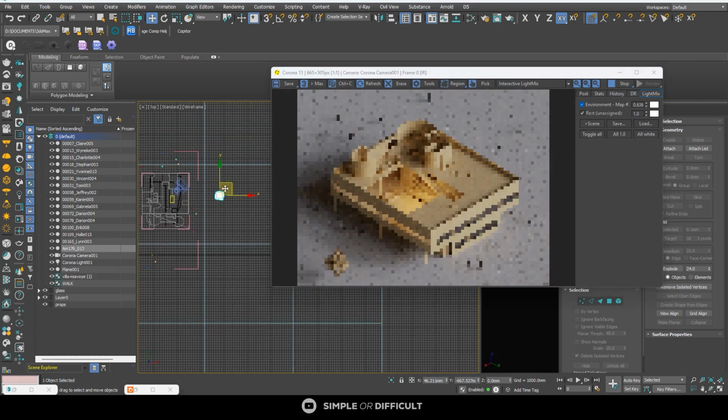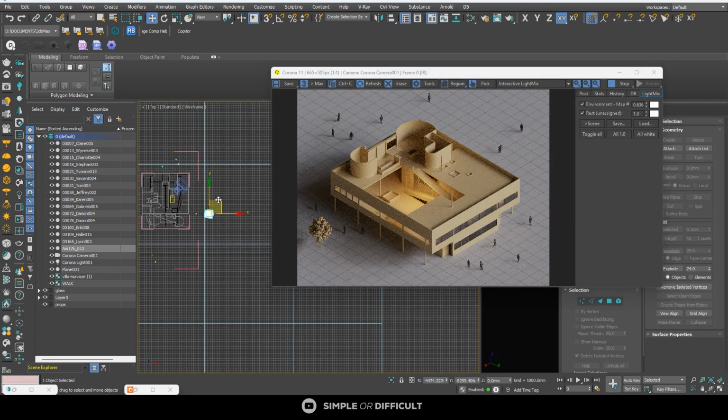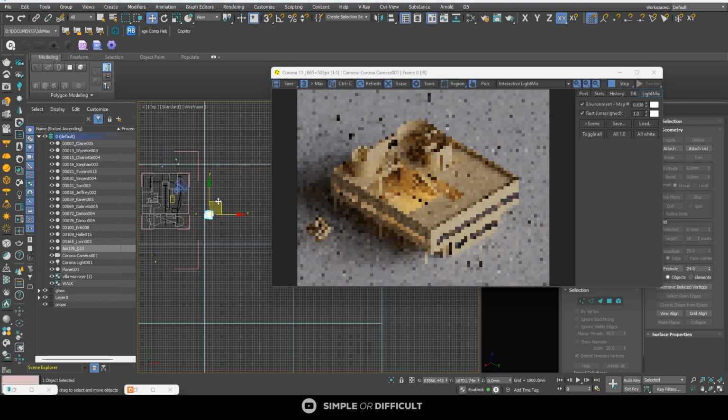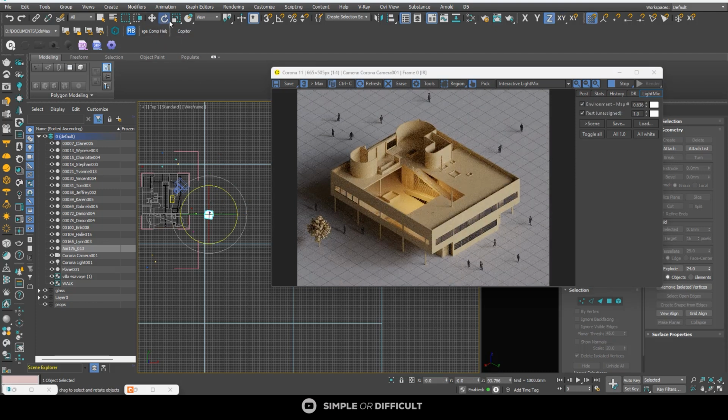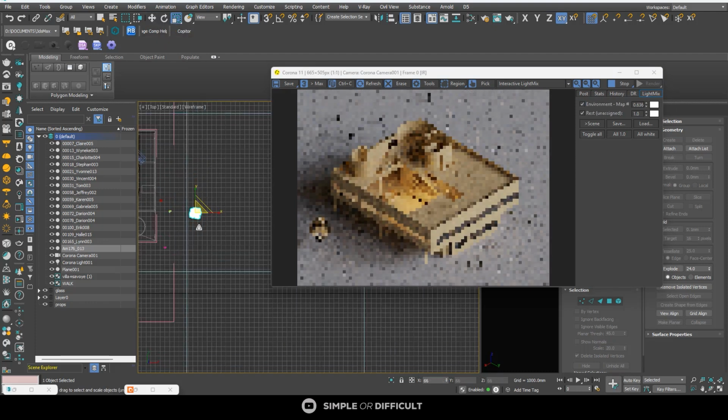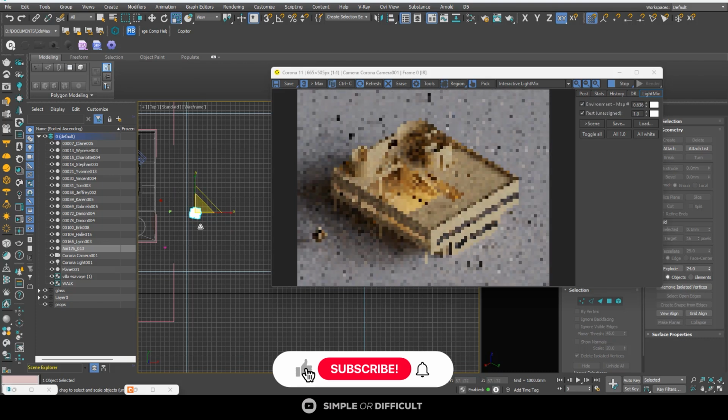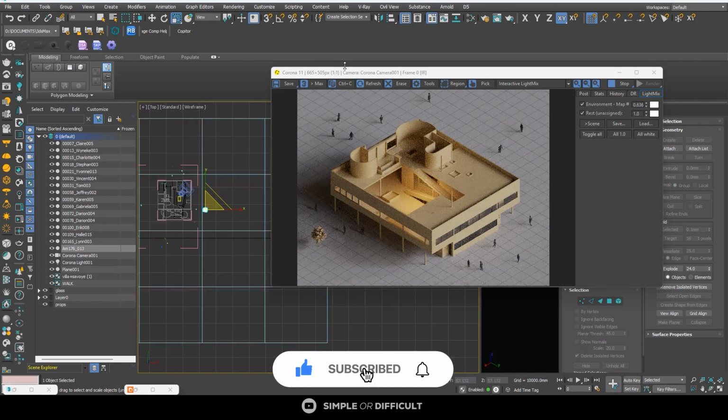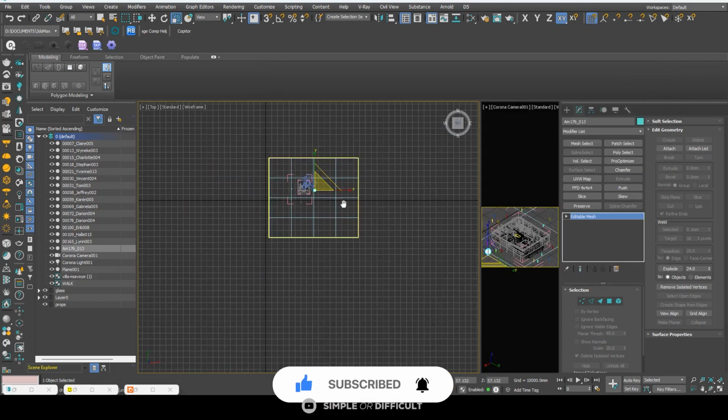Okay. I can scale this down a little bit, and then I'm going to bring in more trees. All right, so I'm going to stop this and bring in the trees and arrange them. So I'm going to minimize this.